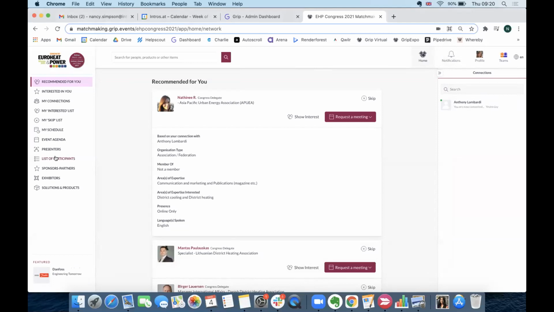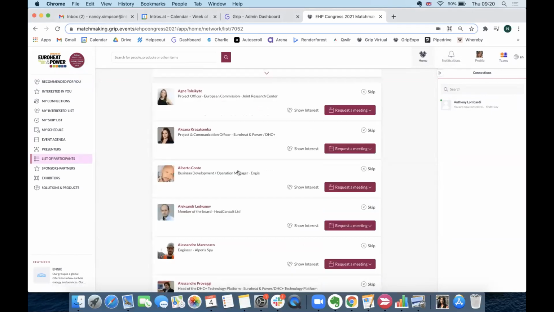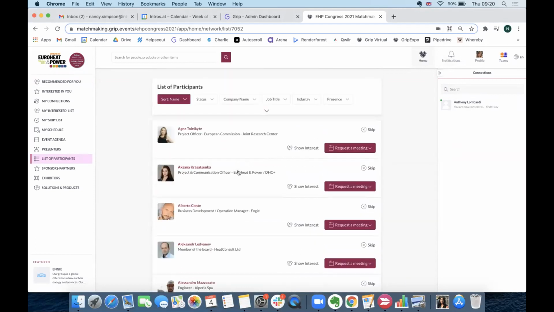Yes. The list of participants will live here where it says list of participants, and these are all of the event participants. You can scroll through, they are alphabetically ordered, so if you want to sort them, you can do so by name, status, their company name, their job title, their industry, or whether they're online only or online and on site.